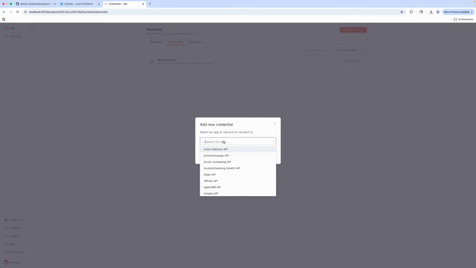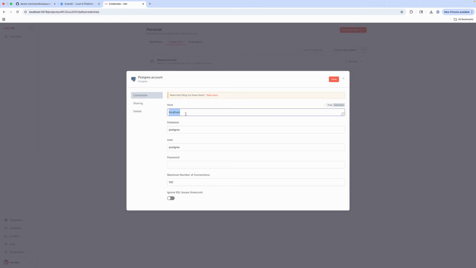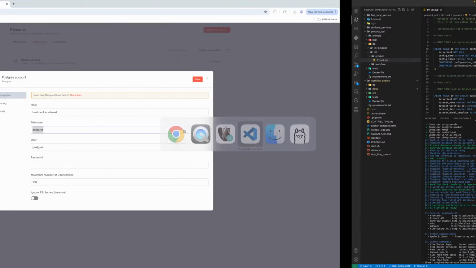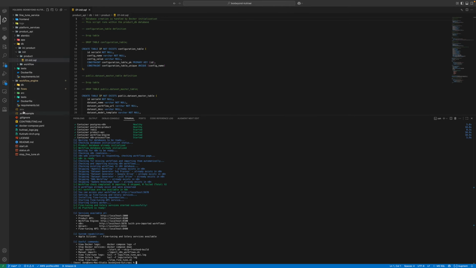The next credential is PostgreSQL. So let's go to Postgres. Again, here it should be host.docker.internal. And then it should be the product DB. So let's go back to our env file.